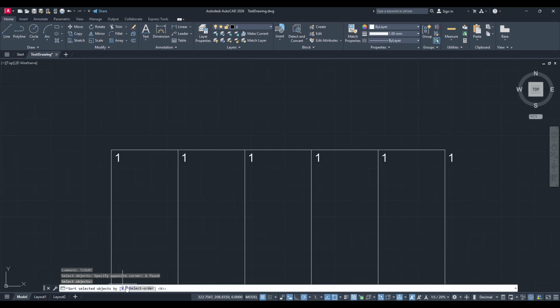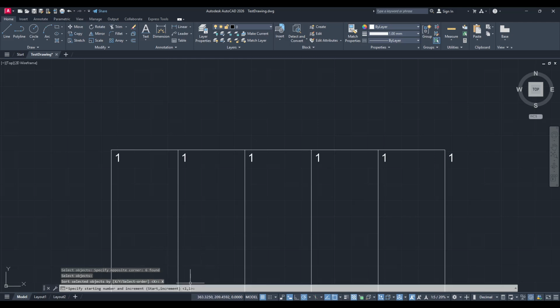Choosing Y results in numbering by decreasing Y coordinate values, which is handy for vertically aligned text. Select Order, on the other hand, numbers the text in the exact order you selected them, offering you complete manual control. For our example today, we're going with X, so input X and hit Enter.